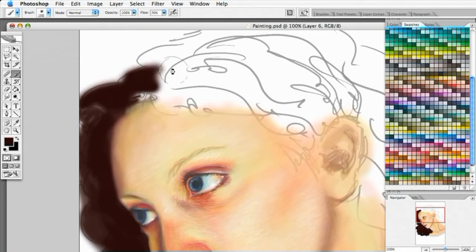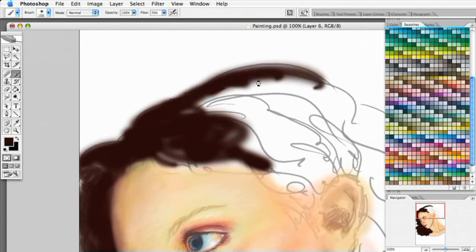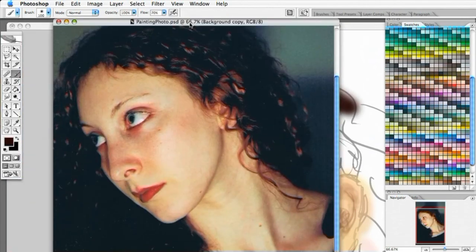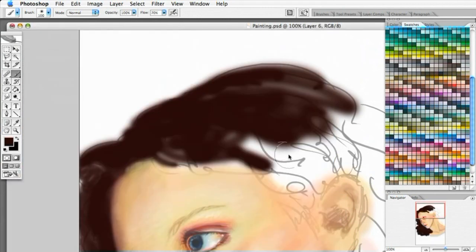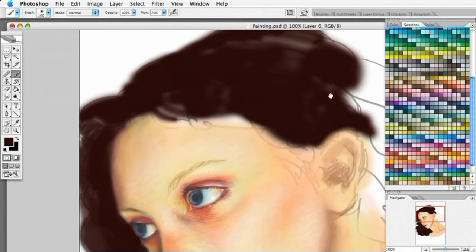So I'm not going to get too close to the face here, because what I'm going to do is use a lighter transitional color to do the hair that's right along the edge of the face. Because if you look at the image here, the hair looks a little bit thinner, and there are just a few strands along the face. So I don't want to put this harsh dark color right against the lights. Same as with everything else, you don't want that highest highlight at the end, and you don't want that darkest dark along your lightest light. You want your transitional colors. That's really important.